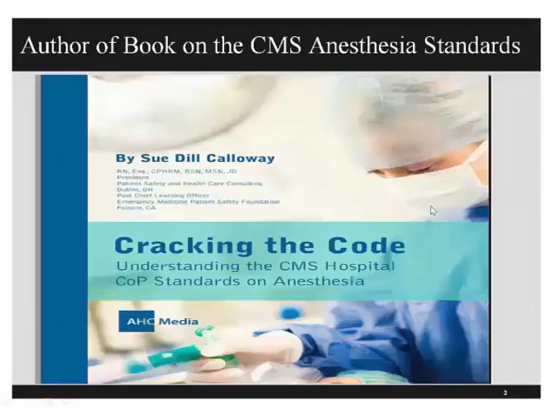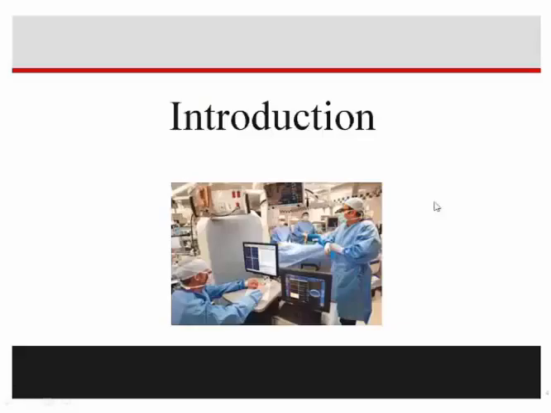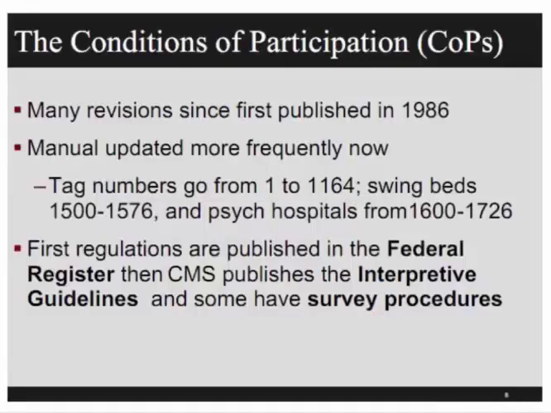I also have, I think, the only book out on the CMS anesthesia standards, so they're a particularly good thing. Okay, so on slide number 6, we have section numbers or tag numbers, and as I walk you through, I'll be showing you the tag number for each of these 3 sections, and then I'll show you how to get a copy of those.